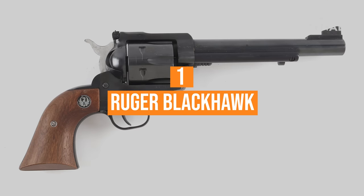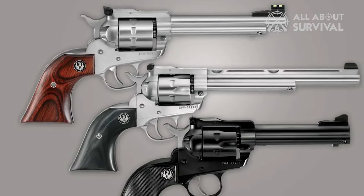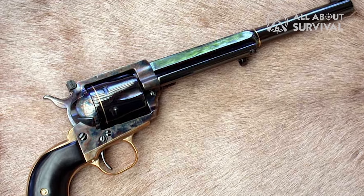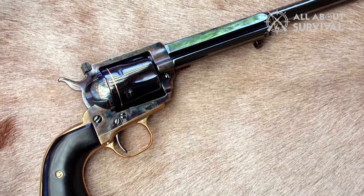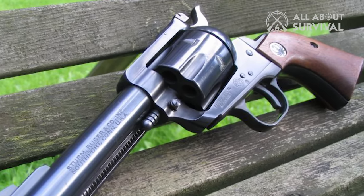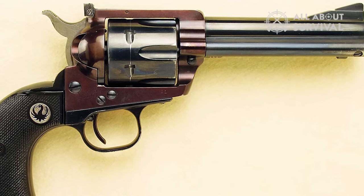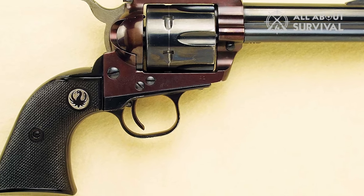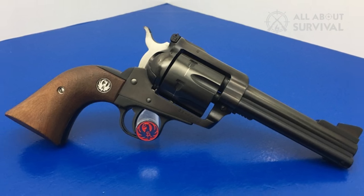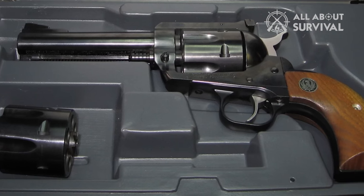Number one: the Ruger Blackhawk. At first glance, this Ruger looks like an old-school single-action cowboy gun, and in a lot of ways it is. The contour of the handle, as well as the relatively long barrel and precise sights, make this an excellent shooting revolver. There are also some excellent modern innovations here, especially the ability to swap cylinders between .357 and 9mm, so that you can choose, on the fly, the caliber of rounds you want to shoot. Like most single-action revolvers, the manual of arms will take some practice, but for home defense, competition, or having fun at the range, this Ruger is an excellent revolver.